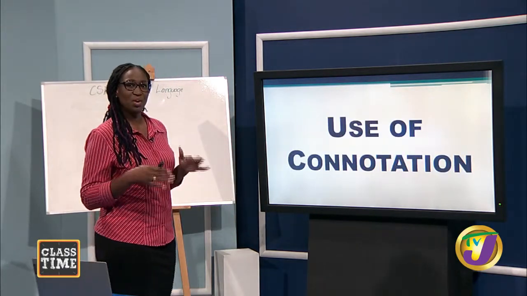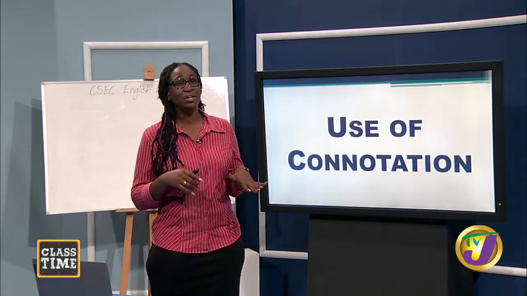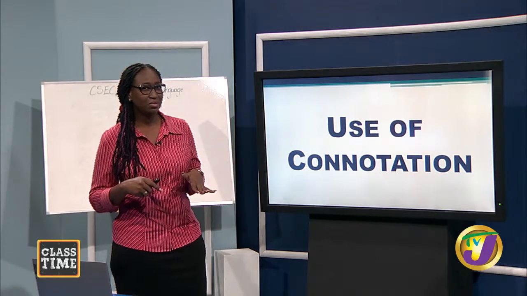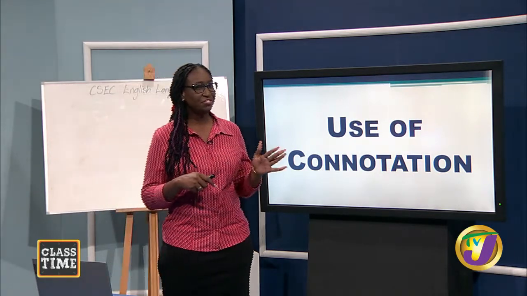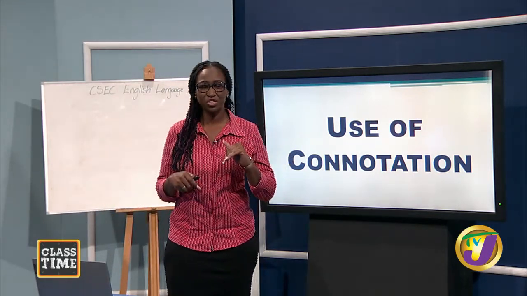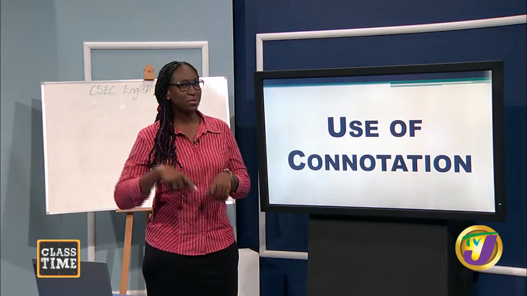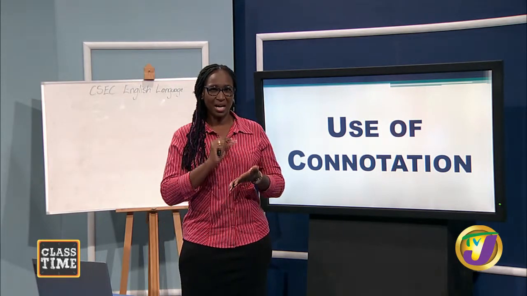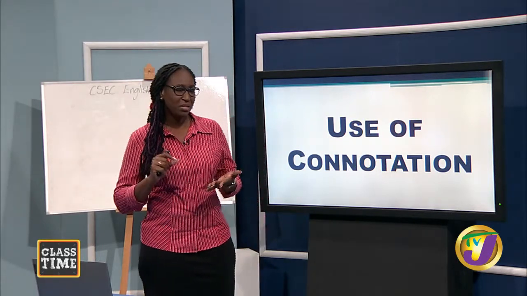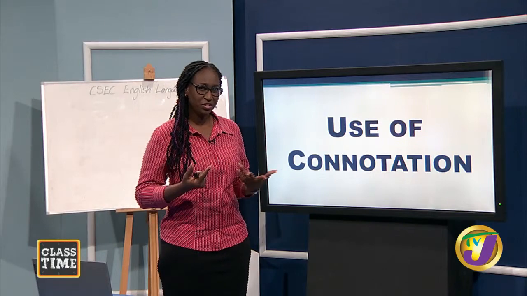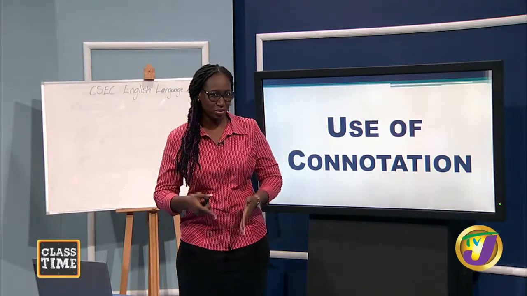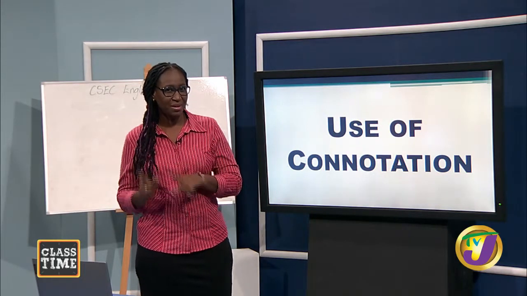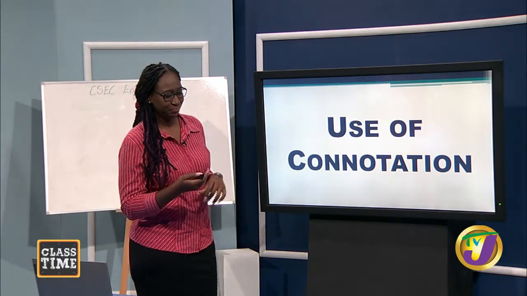So now, the use of connotation. Do you remember what connotation means? Think back. We looked at this under a different topic already. Connotation. And we use it with the term denotation. And we said denotation is the actual meaning of a word, the literal meaning of a word. So when you open up the dictionary, you're looking at the denotation. What is the difference, though, between denotation and connotation?